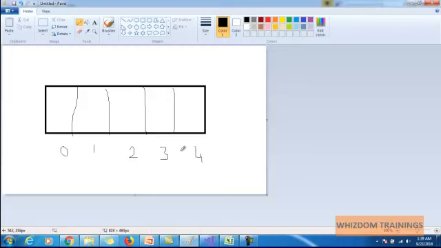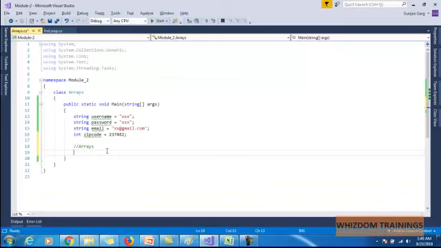It will have these sections divided in the array, and then you will be storing the values inside the array like this. The first is your username, then the password, email ID, zip code and so on. So each section can store something, and each section has got an index with it, similar to the way every house has got a house number, right? So we can simply make a string array like this. Say you create the array: string str is equal to new string, and then you need to give the size of the array.